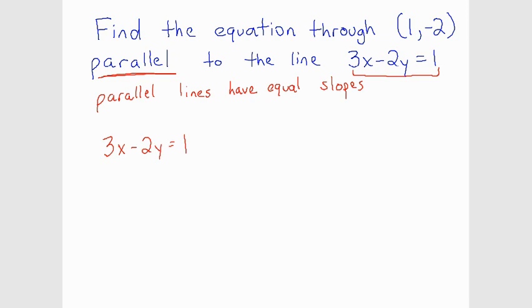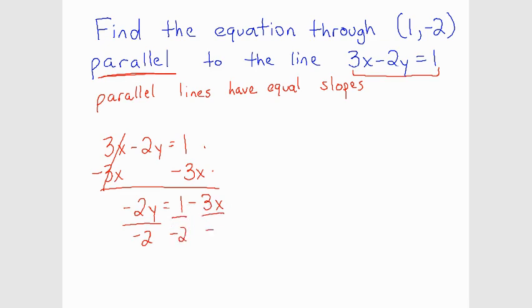Okay. Now we do that by starting by subtracting 3x. That means I want to isolate the y. So subtract 3x from both sides. These will cancel, and these two are not like terms, so I can't combine them. So I end with -2y equals 1 minus 3x. Then my final step, I will divide everything by -2 to isolate the y, give it a coefficient of 1. This will cancel. I get y equals, I got a negative divided by a negative here, so that'll make that 3/2 x. And then I got a 1 divided by a -2, that's a minus 1/2. Now the y-intercept is not important. All we want is the slope.